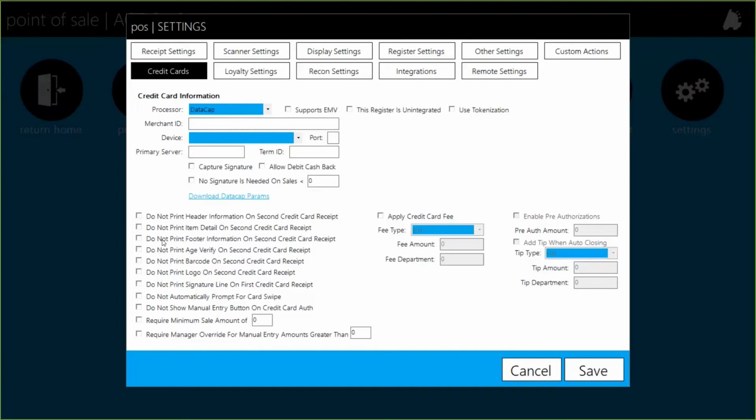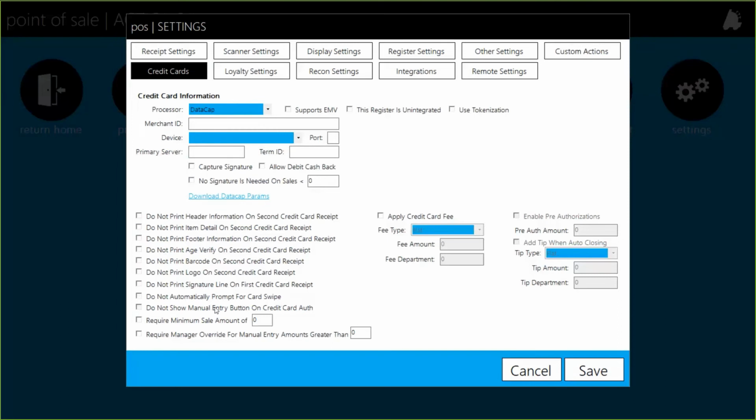So basically, this is options to shorten those receipts. By default, if those are not checked, you're going to have 2 identical receipts that print out, which, depending on what information you have keyed in, could be a lot of receipt paper. This allows you to save receipt paper by enabling those options. The next option will be do not automatically prompt for a card swipe. It's exactly that. Whenever you do a credit card transaction, it's not going to prompt you to automatically do a swipe by default. That way you can manually input a card value.